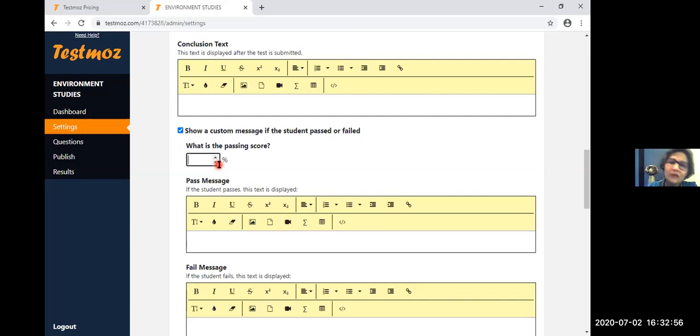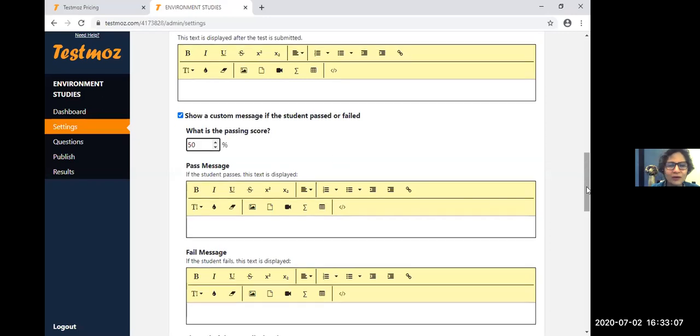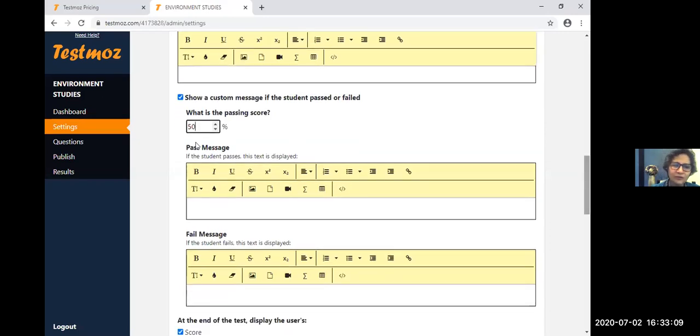Do you want it at 50%, 60, 70, or 30, whatever, or 75%? Let me say I would like to put it at 50%, right? Fair enough. Don't you think so? Would you like it lesser? Your choice, your call. You are the decision maker. Go ahead. I put it at 50. You can definitely reduce it to 50 or upgrade it to 60.